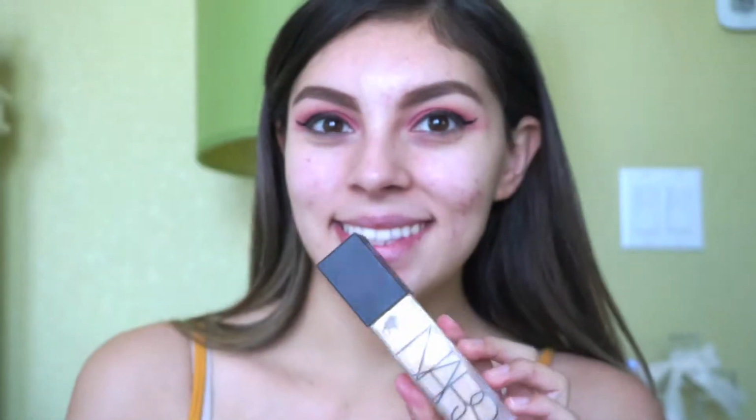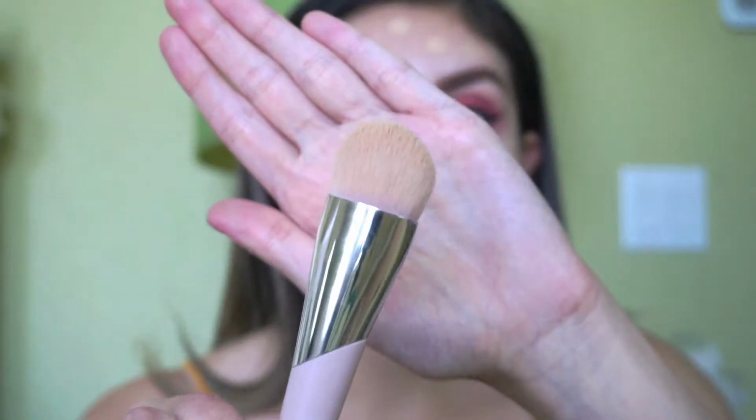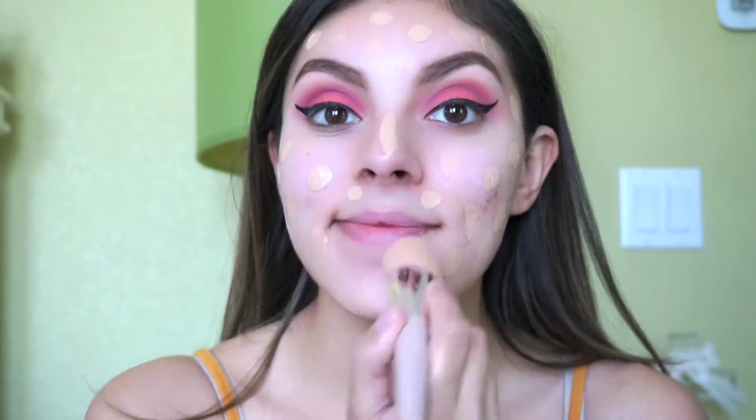As usual, I'm going to be taking my favorite foundation, the NARS Natural Radiant Creamy. Actually, what is it? Natural Longwear Foundation? I don't know. But I'm just going to be blending it out with my Fenty brush as usual.